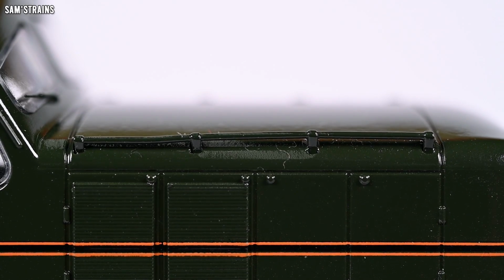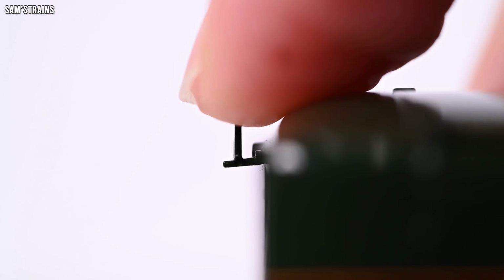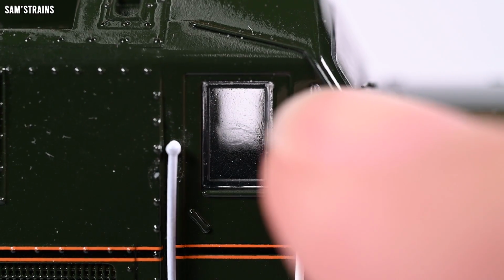We've got other handrails, which again I think are just made of plastic. Some of them are a little bit bent up, and we do have a slightly damaged lamp bracket on one end. Again though, that could just be because of the inadequate packaging. I wouldn't say that there's a major problem with quality, though those are the only issues that I've been able to spot. The glazing on the cabs is very, very thick, to the point where it kind of acts as a lens, so that you can't really see inside the cab.